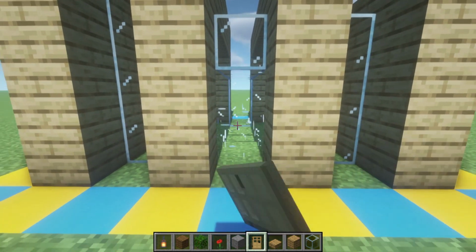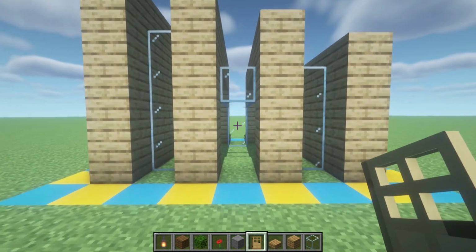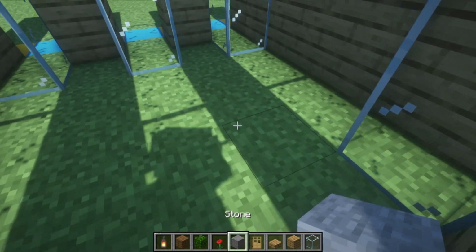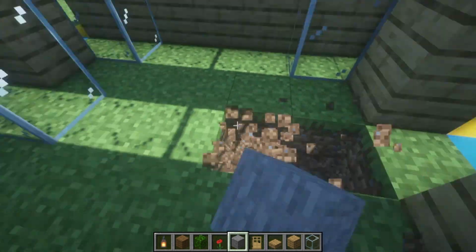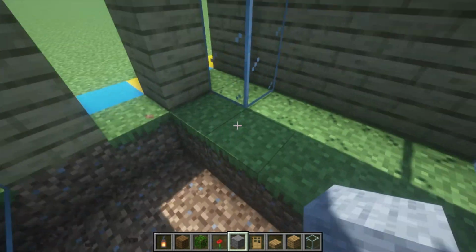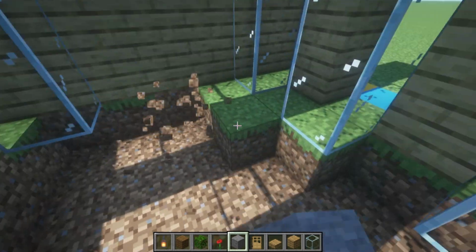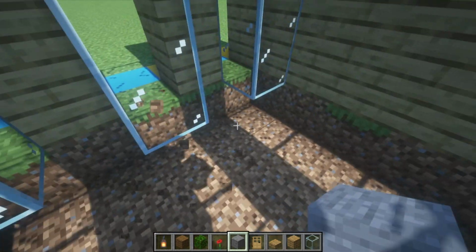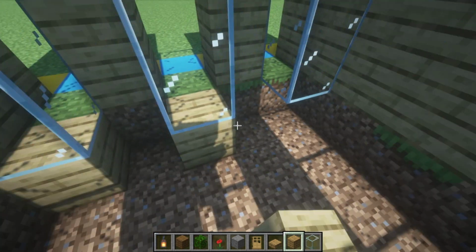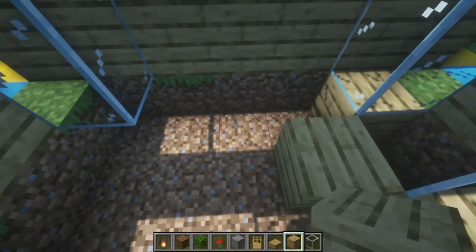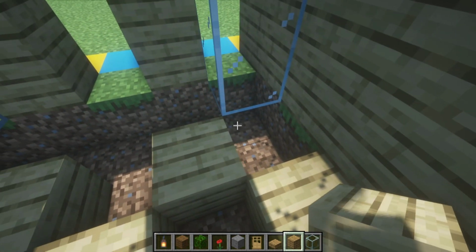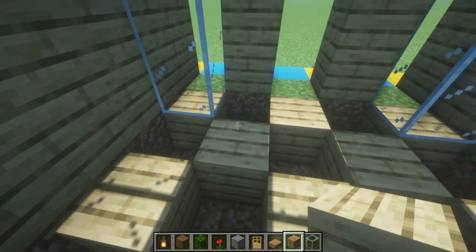I'm going to make the center of the front of the build the entrance, so right here. We should also design the floor to our house as well. So the floor is going to sit in the area underneath the glass and everything in between. And the floor is going to be made out of a mixture of oak planks and spruce planks just joined together in a checkered pattern like this.